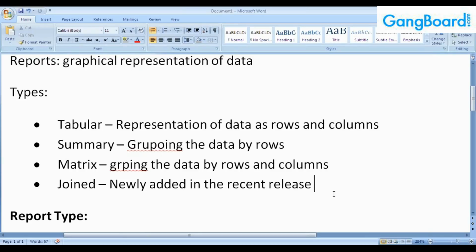Also, it is not possible to filter. For example, if I put a filter on account, I wish to have all the related contacts for that particular account. I cannot put a filter on the child. If I put a filter on account, on the parent, on one object, it will affect only that particular object. But what customers are asking is that if I put a filter on one object, it should get reflected on the other object. For example, if I put a filter on the account object, I need to pull data from the contact, or from my opportunities. But that was not possible in your joined report.